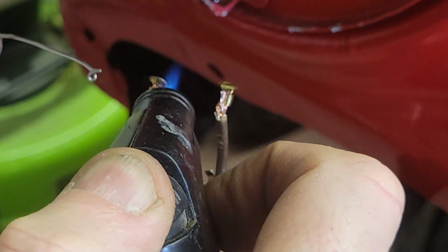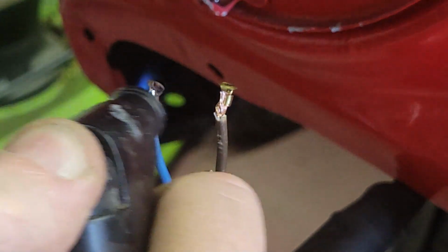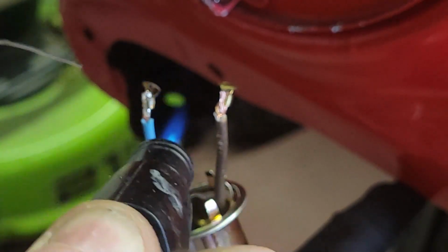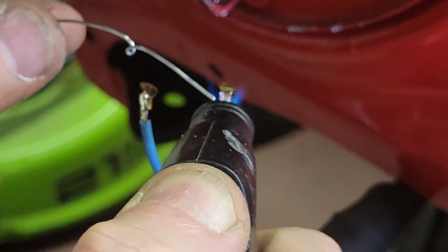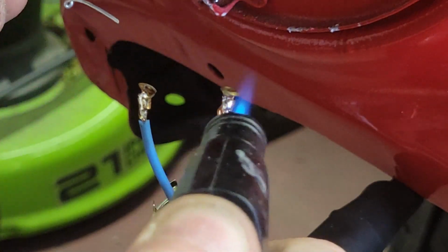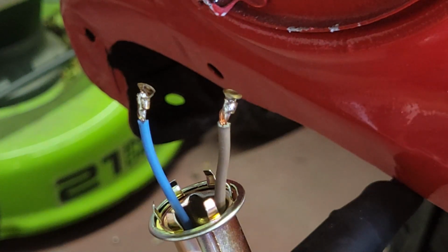This one looks good, but I don't care. Yep, not much, just enough. Make sure it doesn't bead. Yep, that looks good. This one is the one I'm worried about. Last thing I want is for this thing to come undone. I don't want it. Now's the time to fool with it. Oh yeah, that's better. That won't fail.